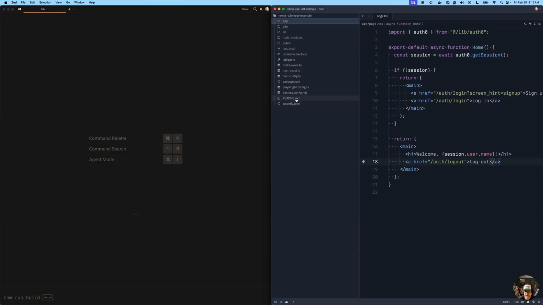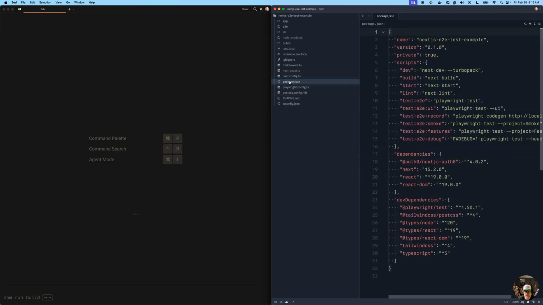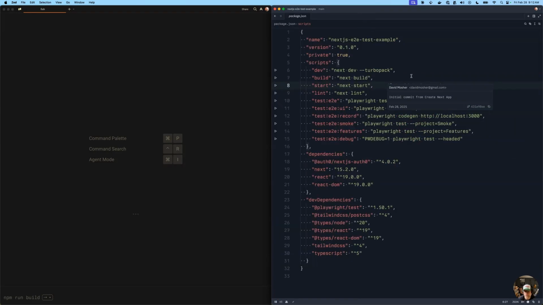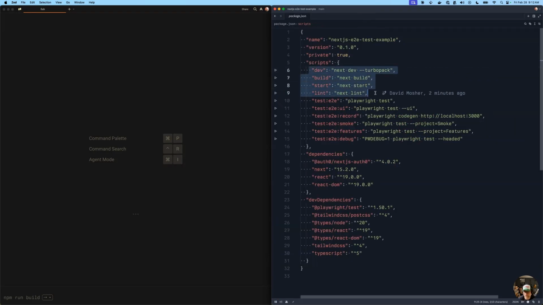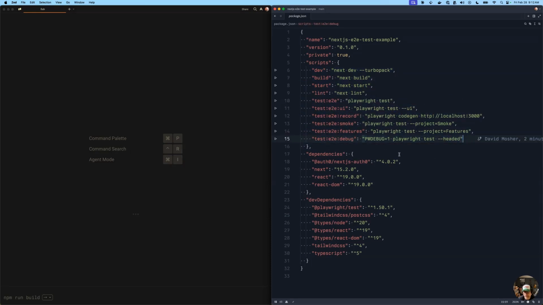So if we look in package.json, in addition to the stock stuff that you get with Next, which are these 4 scripts, I've got a number of test scripts that I find pretty useful for verifying this kind of thing. So if you just want to run the end-to-end tests headlessly, you can run this one. Playwright comes with a really great UI runner, and so if you want to see that, you can take a look there. If you want to use Playwright to script a test, it's got a really great recorder.